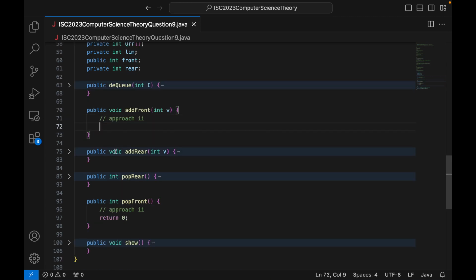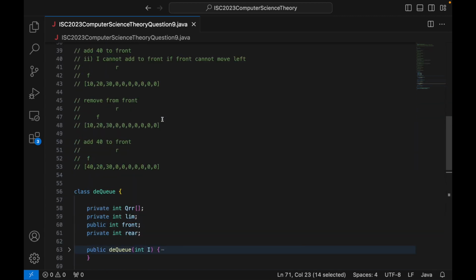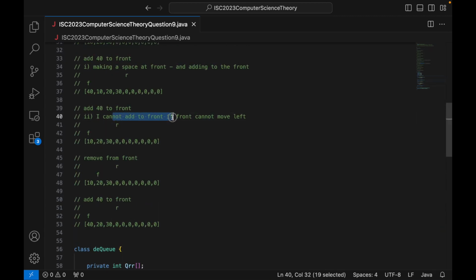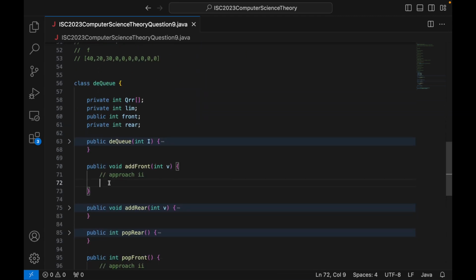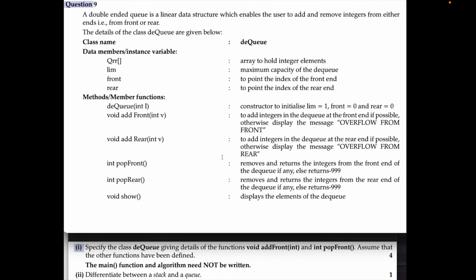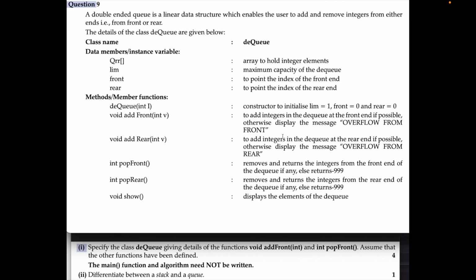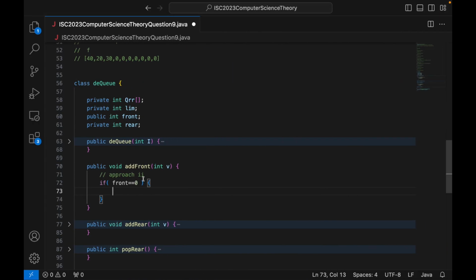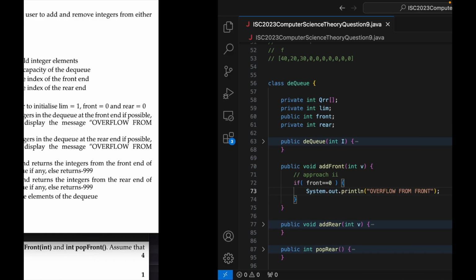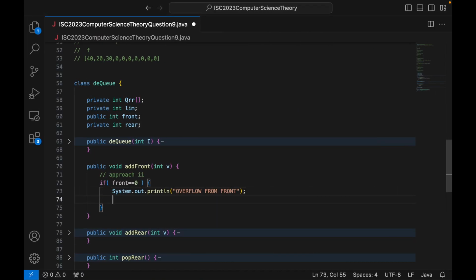We are taking the second approach here, which says that I cannot add to front if front cannot move left. And when is it that front cannot move left? If front is at 0, it cannot move left. So for overflow, you cannot add to front. You say System.out.println overflow from front, and you return.